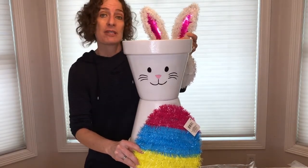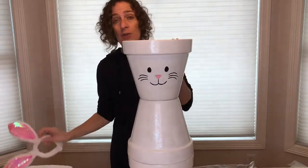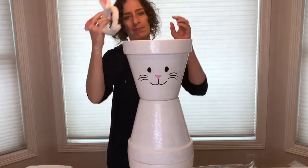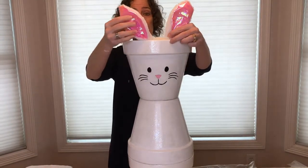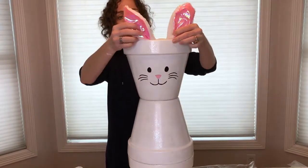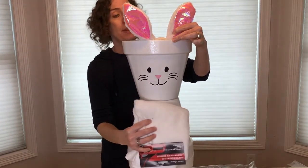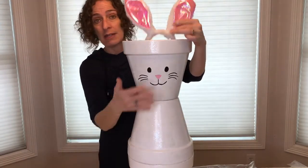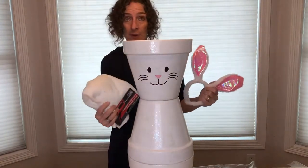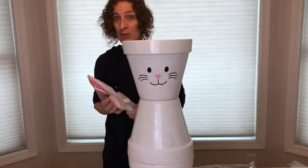But if you're looking for something else, another option that you could use would be to use something with more of a furry look. So, you know, putting your ears on like this. This is just a headband from the dollar store, and adhering your more fabric-oriented pieces to your bunny, or again, opt for just painting. So I'm gonna go ahead and use the furry for today, but know that you can switch and use the other ones if you'd rather do that.